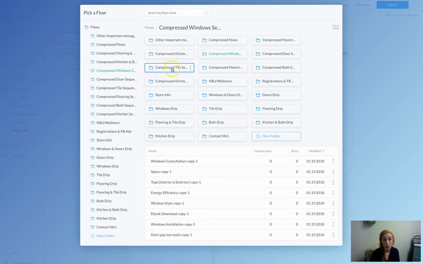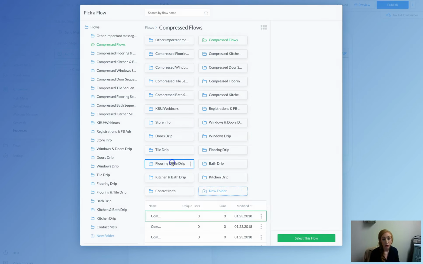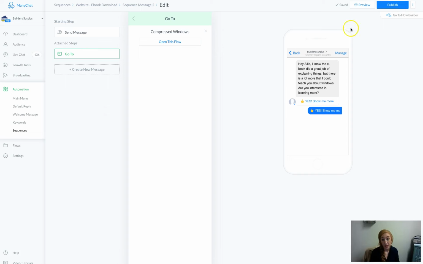Actually, no, it's under compressed flows. So these folders are the messages that make up those compressed flows, and this is all my compressed flows right here. So compressed Windows, and it's already created, so I'm just going to hit publish. So this will be Windows flow.